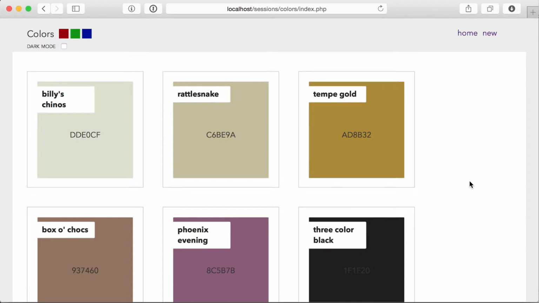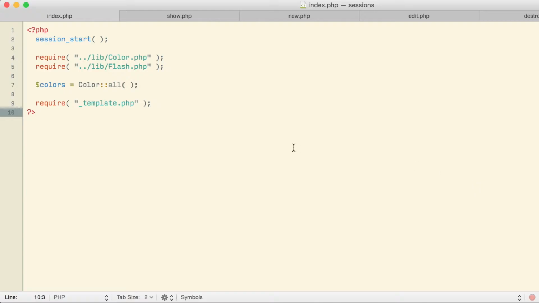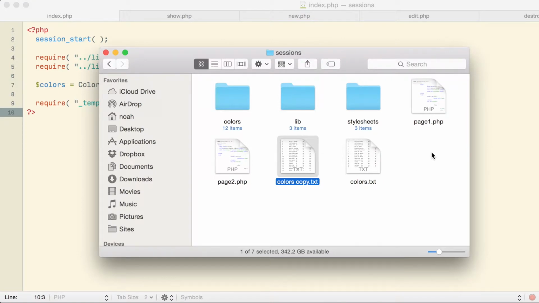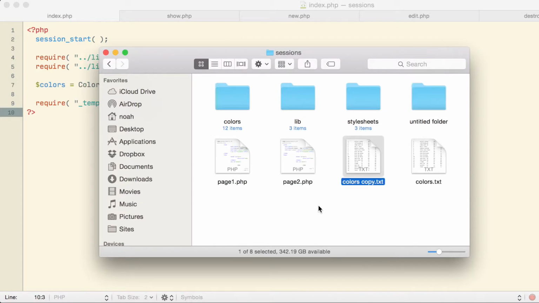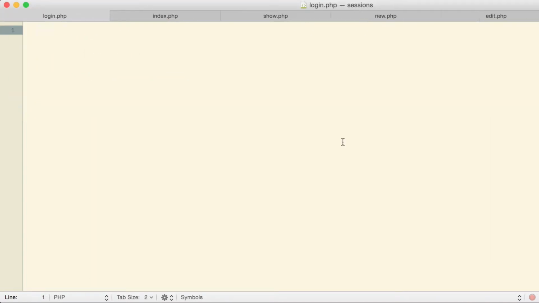All right, so how could we actually make this happen? Well, I'm going to need to add some new pages to my website. For starters, we're going to need a login page. In order to keep things a little more structured and organized, I'm going to create a new folder. I'm going to call it Authentication, in my directory where I have all the other files for my color example. I'm then going to use that Authentication folder as a place to create a new login page.